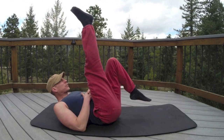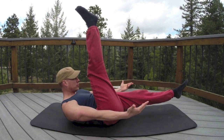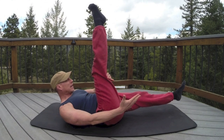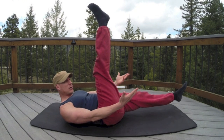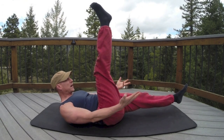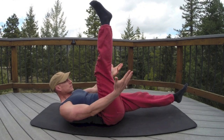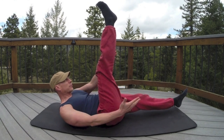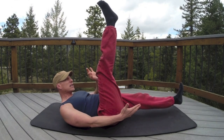Modify as needed. Right leg up, left leg out, arms forward. Imprint that lower back into the mat. Flex the feet if you like. And we're gonna pump the arms up and down. We breathe in for 5 counts in the nose, and then exhale for 5 counts through the mouth. That's Pilates breath. We're gonna rotate the legs every 5 beats, okay? It'll make sense when we do it.